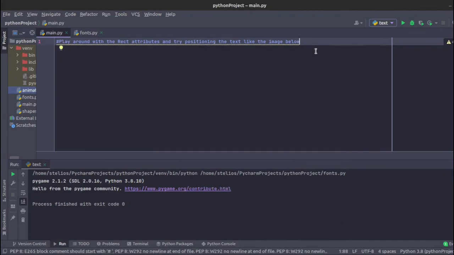So that's it. Try to practice with different positioning, colors, fonts with the text, and try to be comfortable using it in your everyday games, because text writing on screen is really important when you're creating a game, and you should be comfortable doing this in not much time.